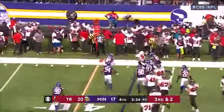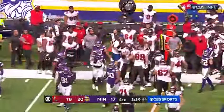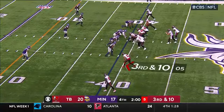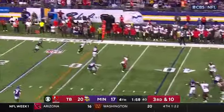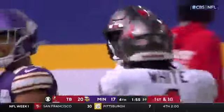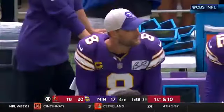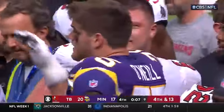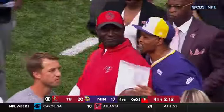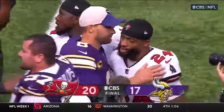Mayfield running — can he get there? Lowers his shoulder and he's got the first down. That's a gutsy run by Mayfield on third and two. Mayfield quick pass, Godwin — did he hang on? He did! What a catch by Godwin. And that is gonna send everyone in Minnesota home. Those little missed opportunities early in the game would've cost them, but their defense held stout, got turnovers, most importantly keeping the Minnesota Vikings from scoring. In the second half he looked like a different guy.